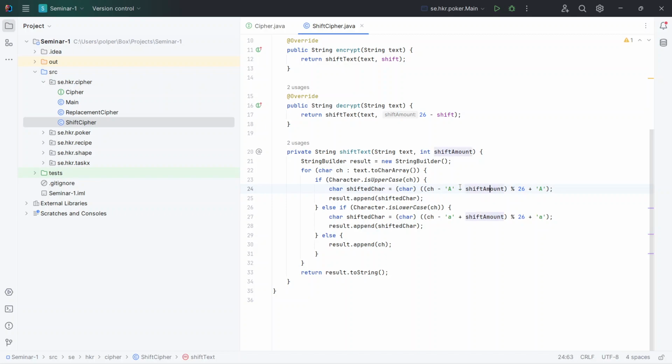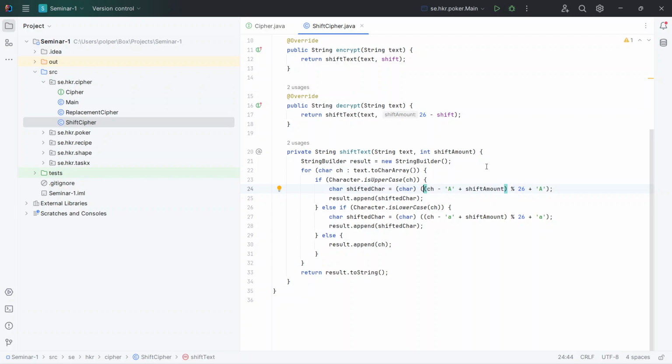And so you add the amount to shift to the character, but you need to subtract the base character in order to keep this expression from 0 to 25.